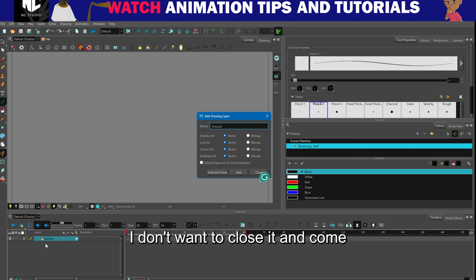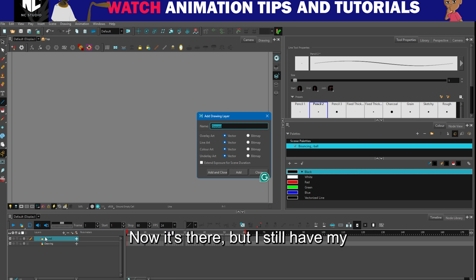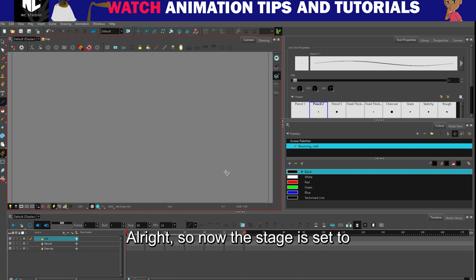I don't want to close it and come back, go back, come back, go back. That's too much work. So what I'm going to do is, once I'm done with this, I'm just going to go to add. Now it's there, but I still have my pop-up here. Then I'm going to create the next. And since I don't have anything else to create, I'm just going to go to add and close. Alright, so now the stage is set to start doing your work.